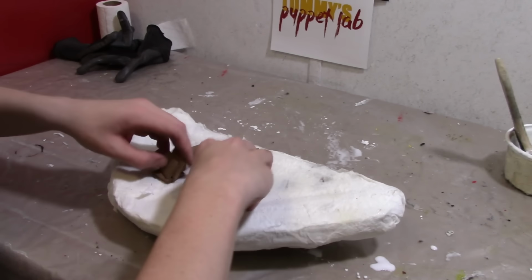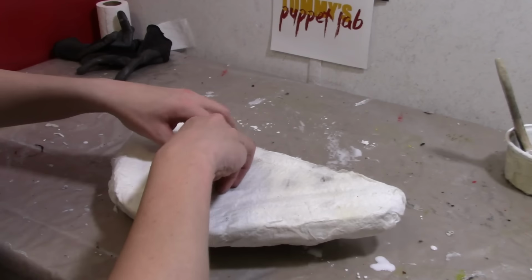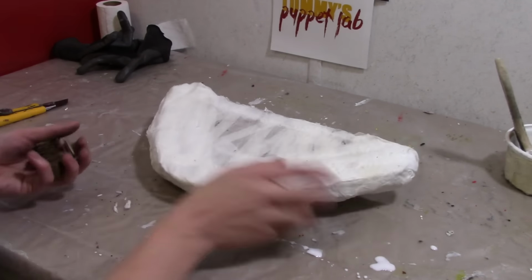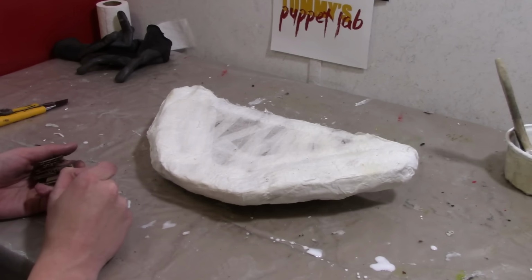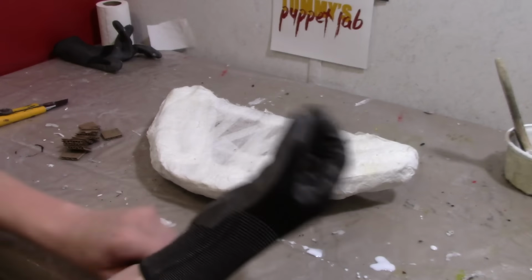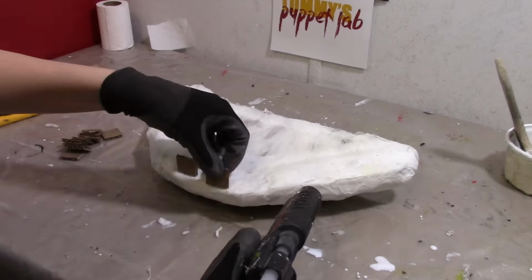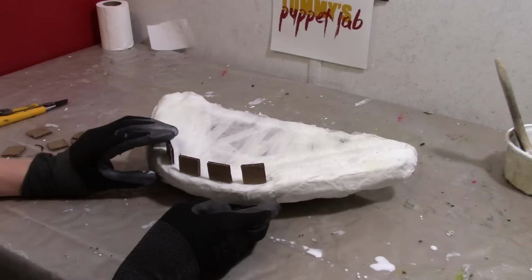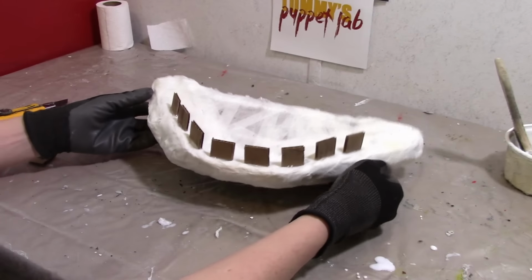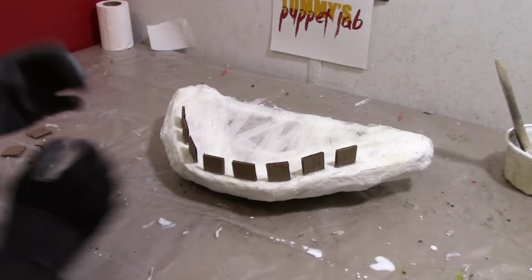So we're going to put 8 squares on the bottom and we're going to put 4 squares on the top. So 8 is going to go on here, and at the bottom of the muzzle we're going to put on 4. And I'm going to use hot glue for that. So just remember to be careful when you're using hot glue. And this is what you should have when you're done. Now I'm going to cover this in paper mache so that it stays on better.